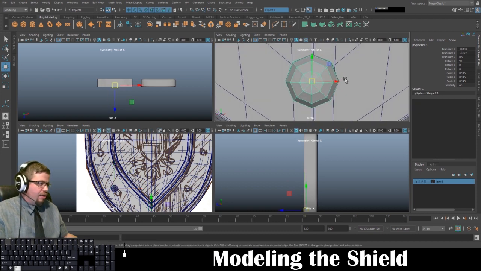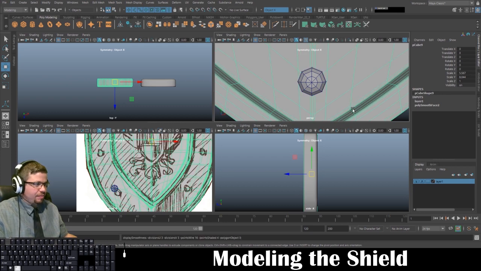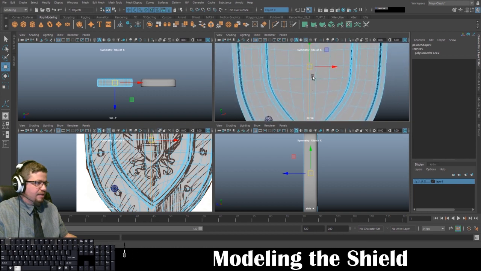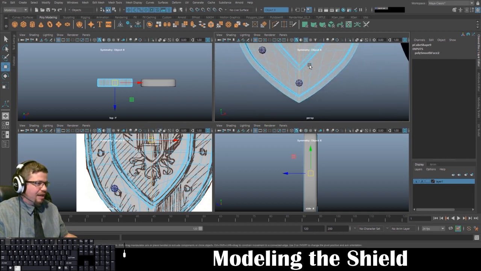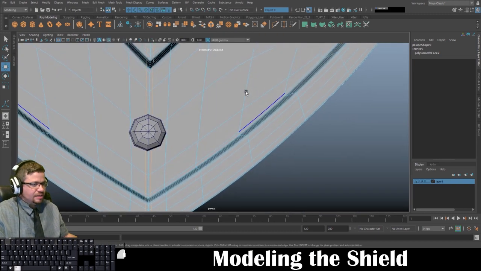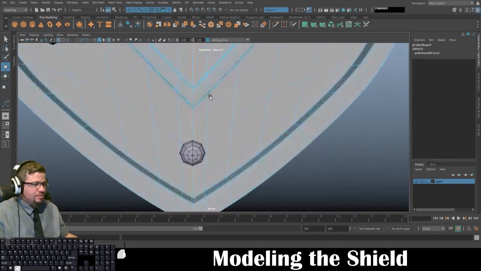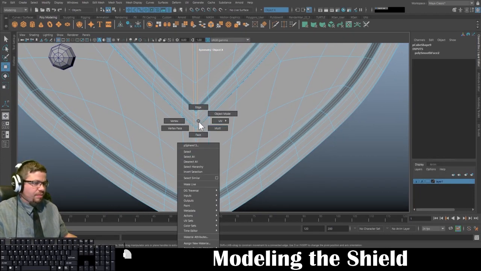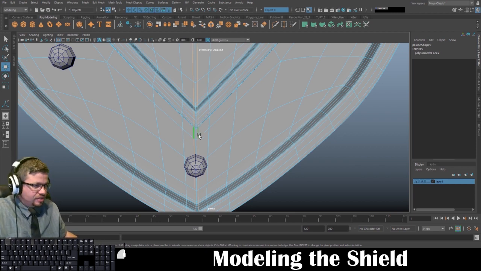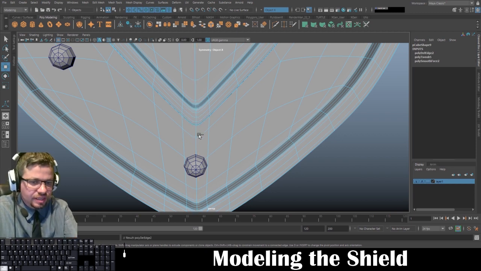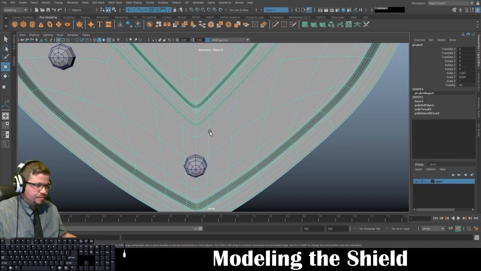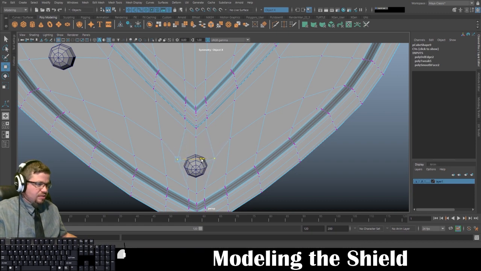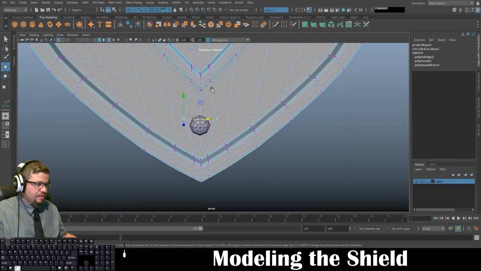And now for this last part, I'm going to tap 3 on my keyboard to bring this into smooth preview, and I'm actually going to delete these two that are exactly in the center. So I'm going to highlight those two edges, and the reason is it's just a little redundant to have that much extra geometry. It is nice, but it's going to be difficult for me to add this in. So while both of these edges are selected, I'm going to press Control and delete. I'm going to go ahead and delete those. And now in my vertex mode, I'm just going to drag those out just a bit. Alright, and that's how that'll work.